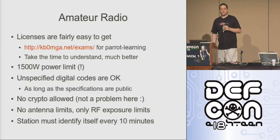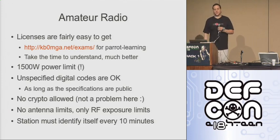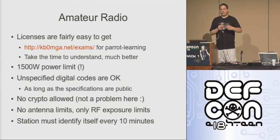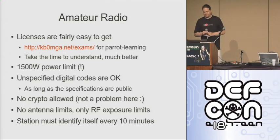To put that in perspective, your cell phones, if they're on the higher bands, the 1800 and 1900, they'll be putting out a watt. That's 40 times more. If they're operating on the lower bands, the 800 and 900, they're putting out 2 watts. So that's 80 times more. So the phone in your pocket is exposing you to significantly more RF than my big scary antennas.